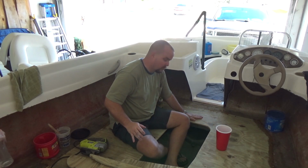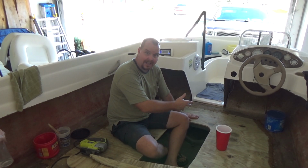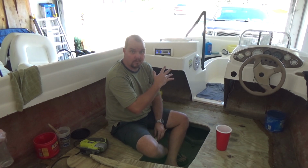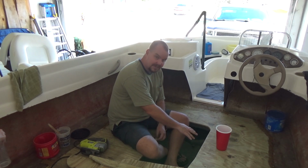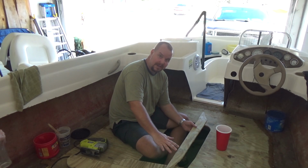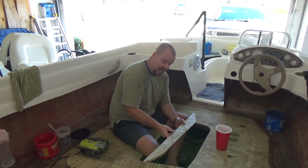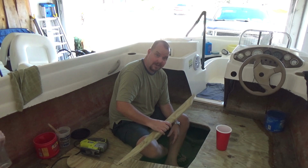I've sanded up a little of this wood because Danielle keeps walking through here and I don't want her to get splinters in her feet. She's up there making it all pretty. So that up there is going to look pretty. The whole boat is looking really fabulous. But I'll keep on this. Once I get this lip installed, which I'm just going to pin up here, goop with resin on the back side, and screw with stainless steel screws, hopefully it stays, and we can then walk on the entire deck instead of falling into this big hole that I created.